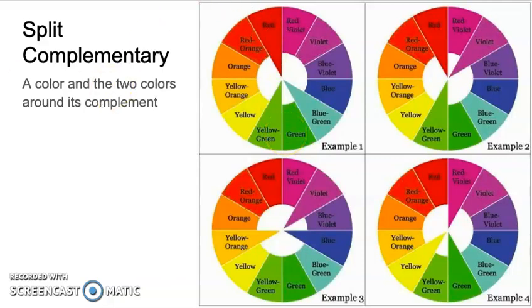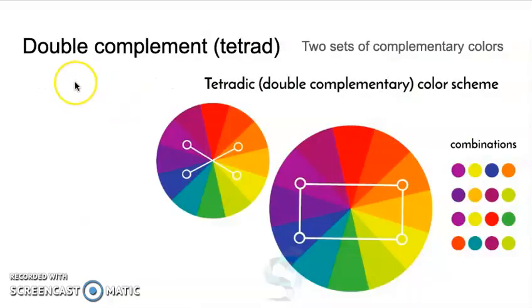So complementary, red and green. Split complementary, red, yellow-green, blue-green. Pause the video for a second and pay attention to how it works on these other 3. These aren't all of the split complementary sets, but it's 4 to give you a good idea of how they break down and how they work. All right, I know this is going super fast. Pause these pages as long as you need to, as often as you need to, replay whenever you want.